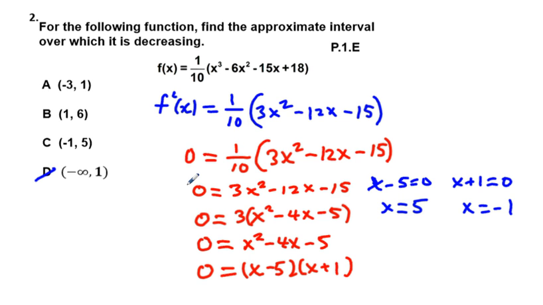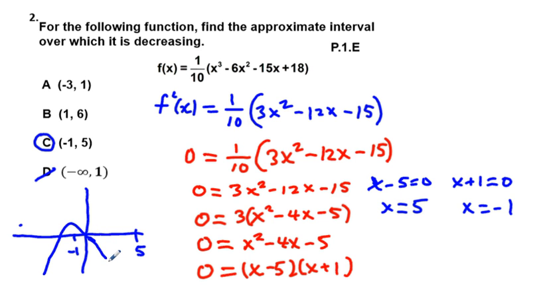And where do we see negative 1 and 5? Well, we see this right here. So if we make a graph of this function here, it's going to look qualitatively something like this. We have negative 1 here on the left and 5 here on the right. So we're going to have a function that goes up here and peaks at negative 1, and goes down, decreases all the way to x equals 5, and then resumes its upward trend from there.